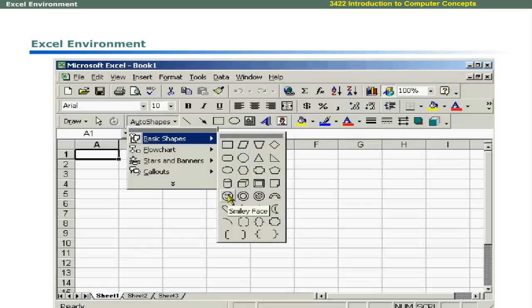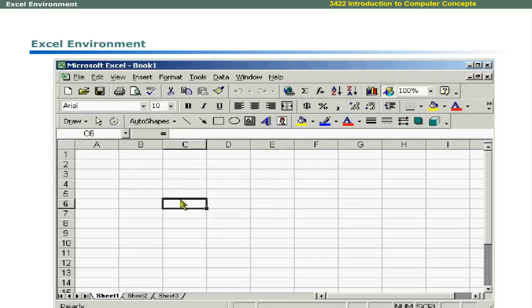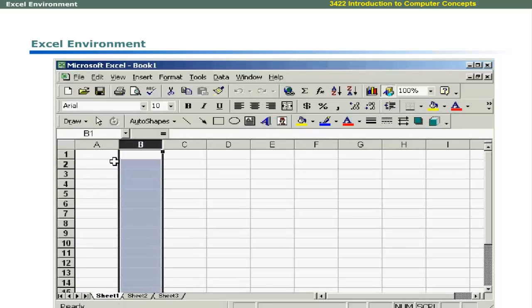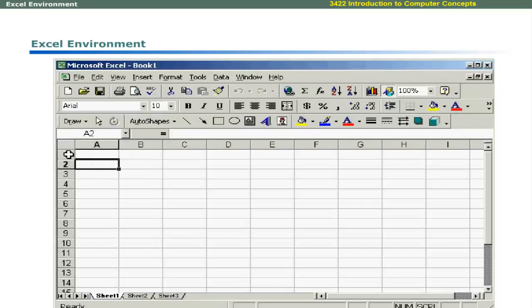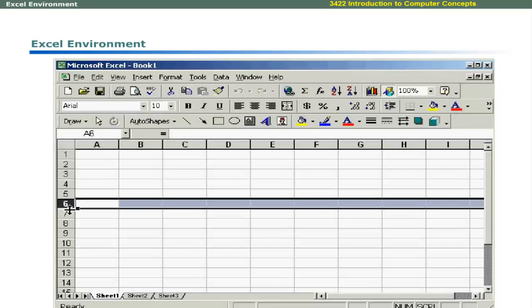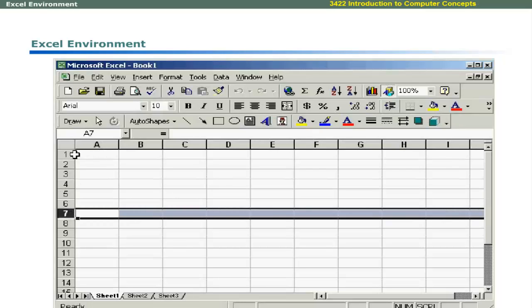The work area that contains rectangular boxes is called worksheet. These rectangular boxes are called cells. There are 3 worksheets in a workbook. The work area is a grid of rows and columns. These rows are numbered from 1 to 65,536 across the left of the worksheet.